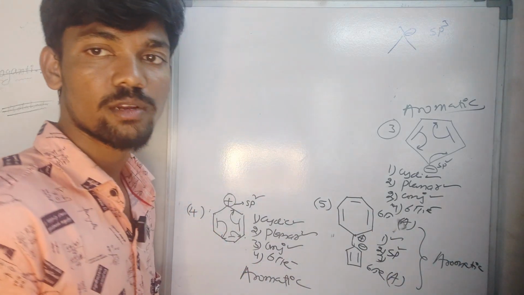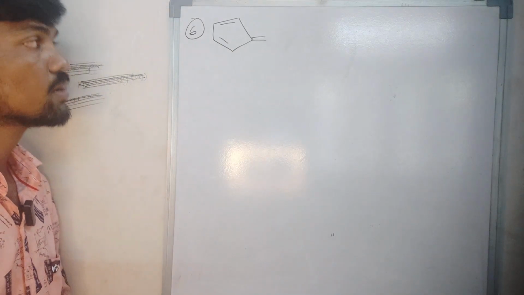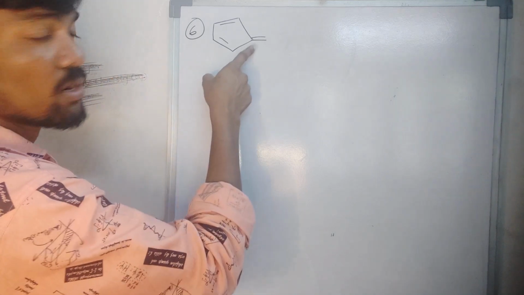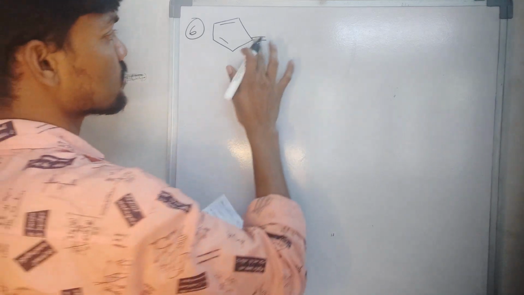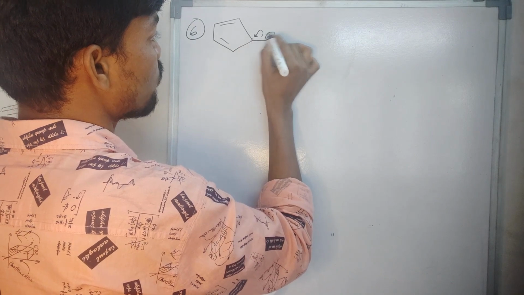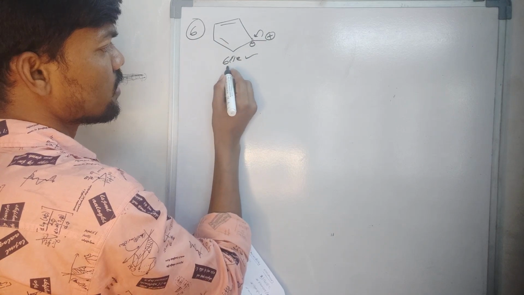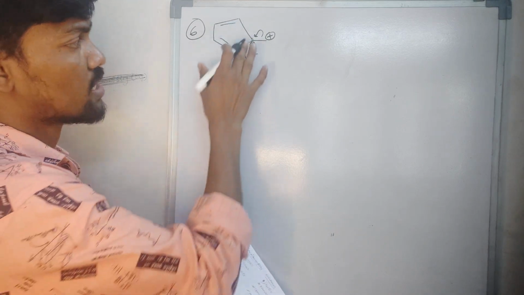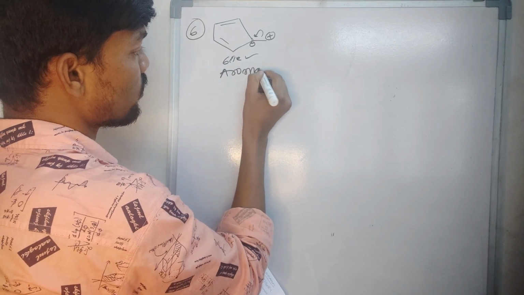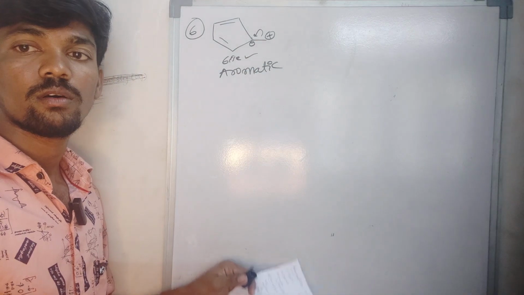Okay, understand? Next. Another one, the last compound is there. Listen. This is a complete conjugation. Cyclic structure is there. Planar molecule, not? So it will divide like this. This bond will be shifted to here. This will get positive, this will get negative. So 6 pi electrons are there. Complete conjugation, planar molecule, sp2 hybridization. So in total this is also an aromatic compound. You have to remember.